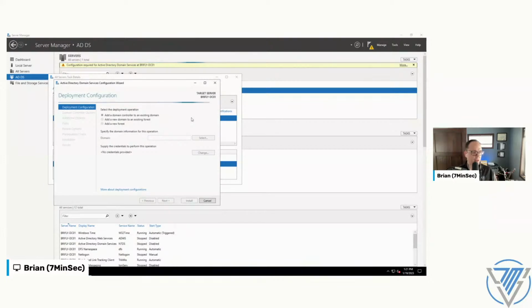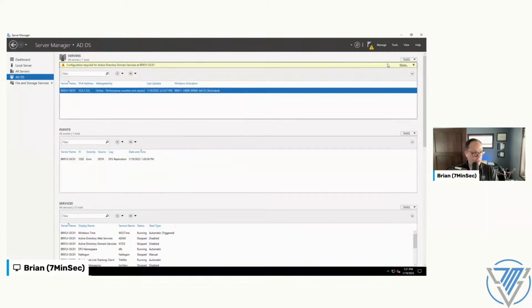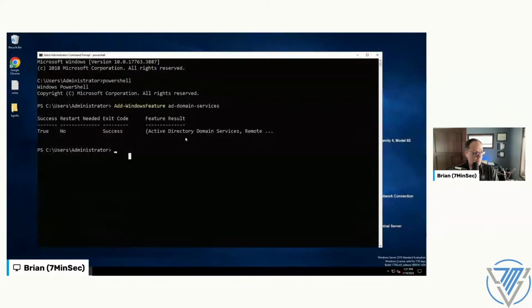So you're going to need to pick your domain name, test.local, clown.fart, whatever, leave it up to your imagination. And you have to step through, yes, I want to install DNS. Yes, I want to install this, that, and the other. But again, I prefer, if we can, let's do it in a couple commands. So I'm going to kill this and move this out of the way. Let's do this command line style.